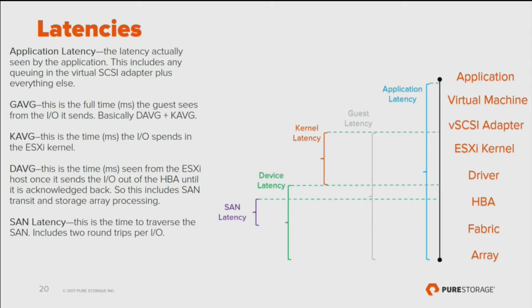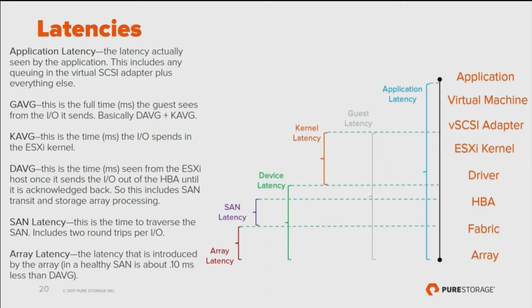Then there's, of course, the SAN latency. How long does it take to get through the SAN? There are multiple round trips for a given I/O through the SAN, and I'll talk about what that means in a second. And then finally, there's the array latency. How long does it take for your array to process the data? How this is calculated can vary from vendor to vendor.